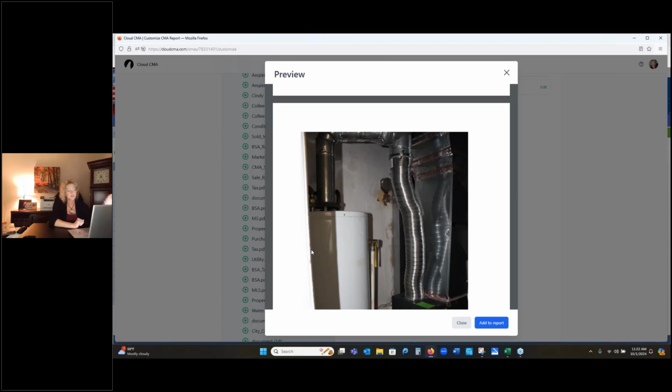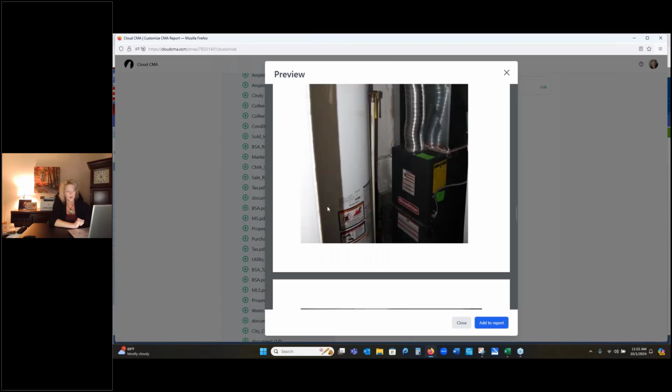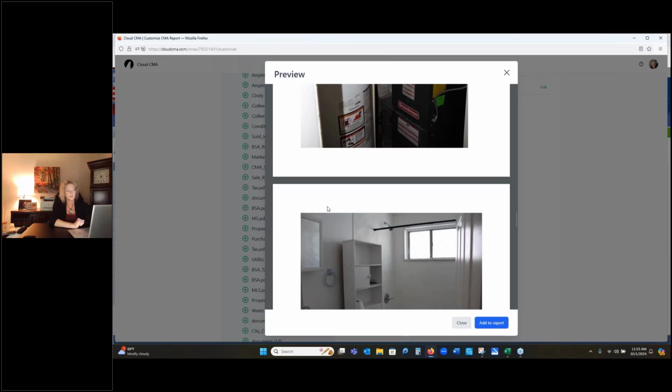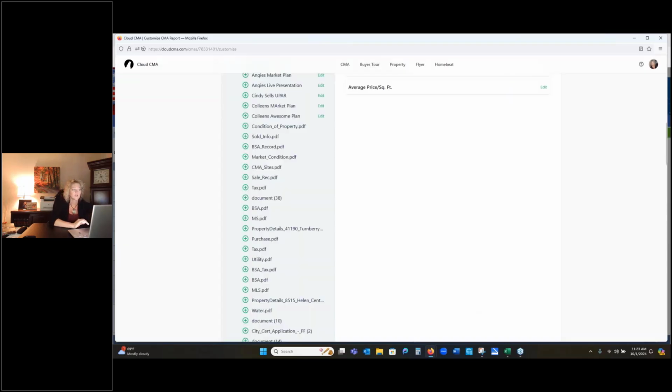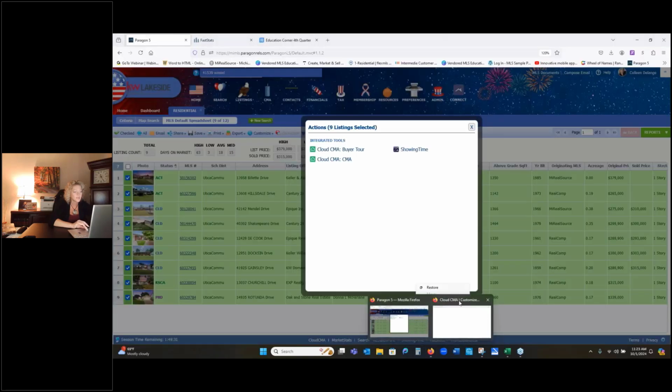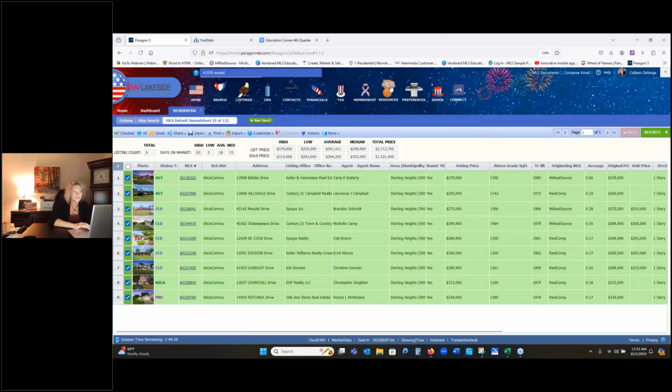But anyway, long story short, instead of telling him about the property, I just went and actually took some photos and put that in the CMA. So these are all great examples of what you can add to your CMA to really enhance it. And these are just a few examples, by the way. Here, just a few examples of things that I added.